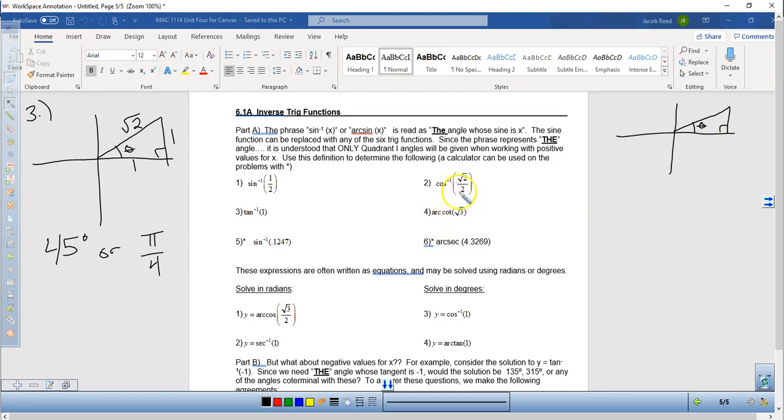Okay, and the only triangle that has square root 3 in it is our 30, 60, 90. But let's remember that cotangent always is adjacent over opposite, which means that the adjacent to this has to be root 3 and the opposite has to be 1 because the hypotenuse is always 2. What angle is across from 1 in a 30, 60, 90 triangle? Well, that's the 30-degree angle. Or, if we're talking about radians, pi over 6.